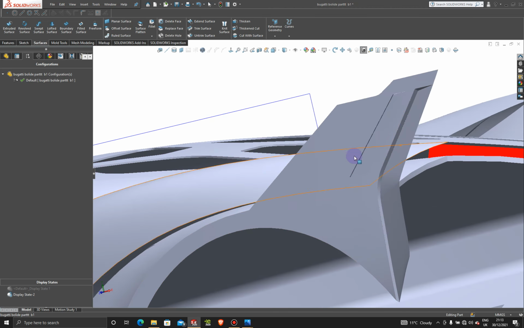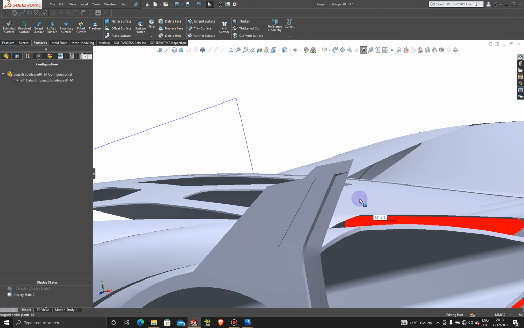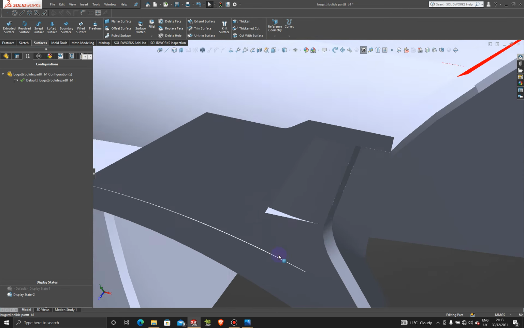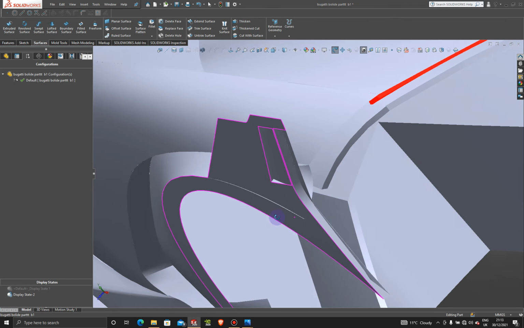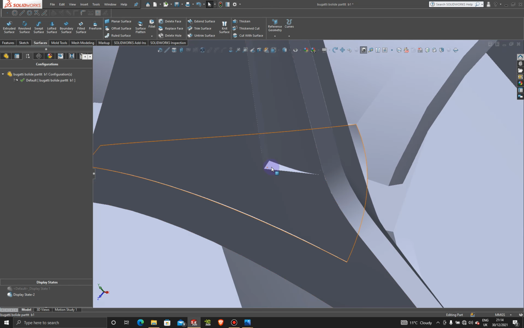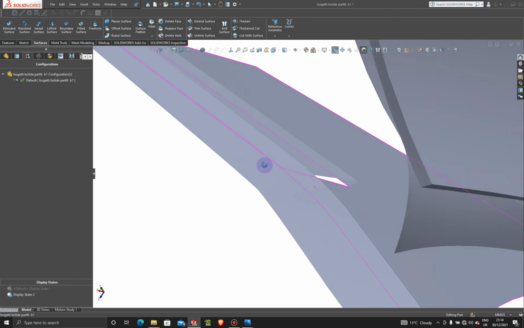All right, so now we have a curvature on that small surface, if we can see it from here. All right, so we have to nicely close up these surfaces here. I mean these empty spaces here.